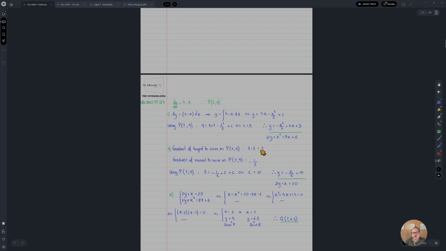Now that you know the gradient of the tangent, you can get the gradient of the normal by doing minus 1 over whatever that is, so 2. You are almost done with the equation of the normal. You just need to get the value of the y-intercept, c over here. For that, you need to know a point that belongs to the line, which you do. That is the point of tangency to begin with, (2, 9). Substitute 9 for y and 2 for x, and you get the value of c, which is 10. And here is the equation of the normal, again written underneath after the removal of the denominator.